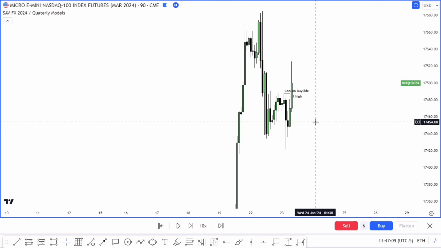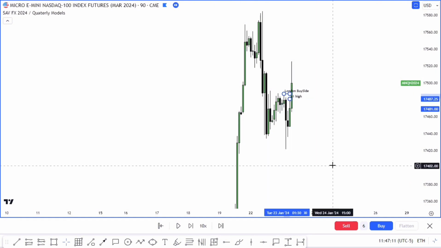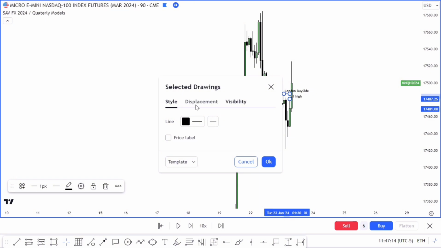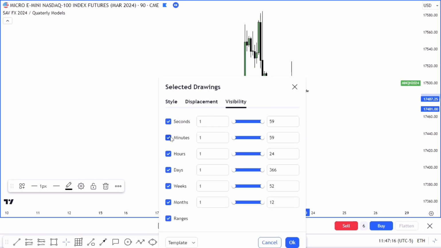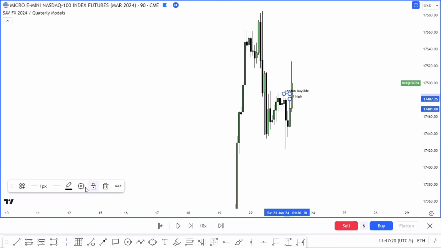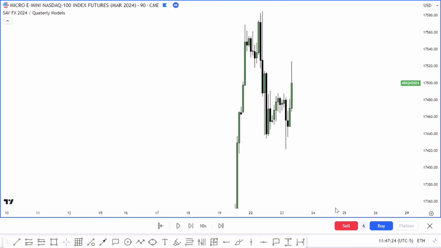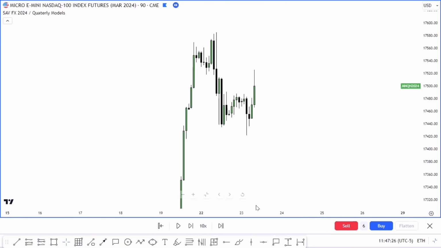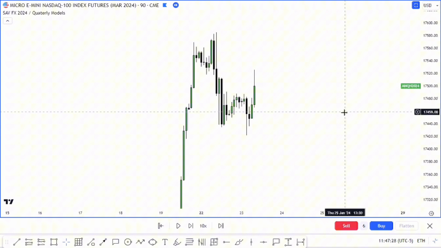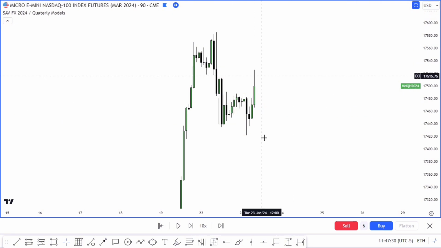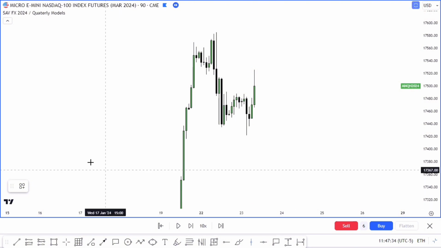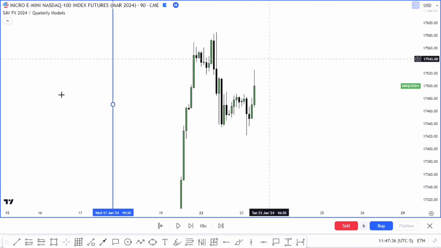What do I mean by that is, if I can hide this like this, and I don't want it to show on the minute time frame, only on the hours, we would do it like this. How do I trust the model, and how do I trust the price is going to draw to that specific level? Simply, I'm referring back to the previous day quarter range. And what do we use for that?